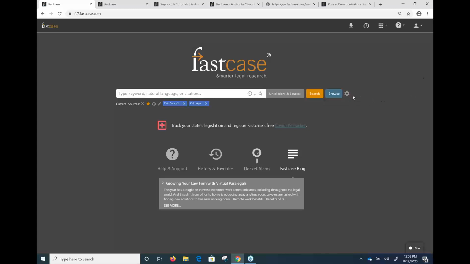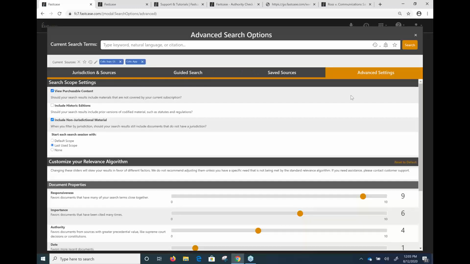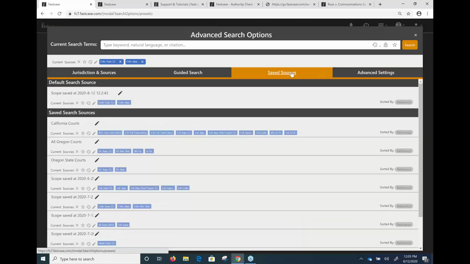Sky's the limit. You can change a default by either, number one, going through that entire process once more, or number two, using the gear icon. Far right of the search bar, we've got a gear icon. You click it. You get 4 tabs that open up. You click Saved Sources, the second tab from the right. So remember, gear icon, far right of the search bar. Second tab from the right for Saved Sources.